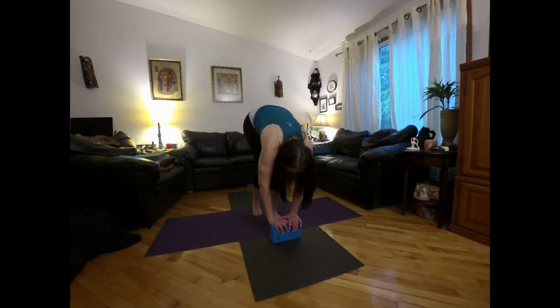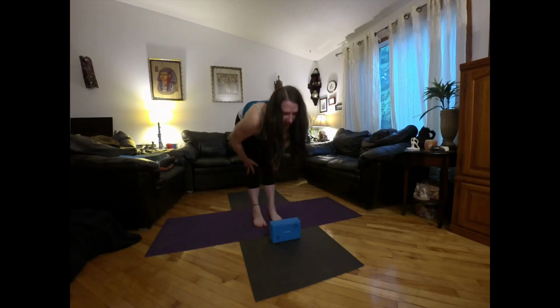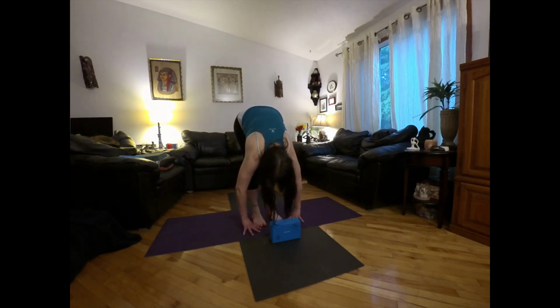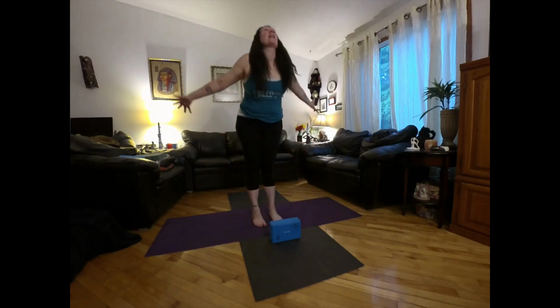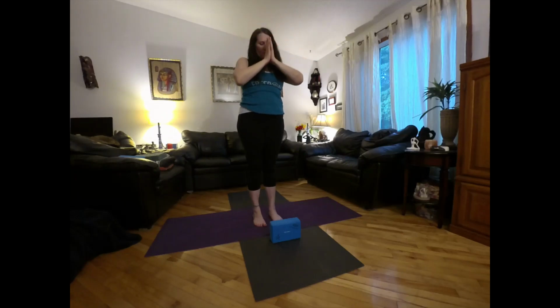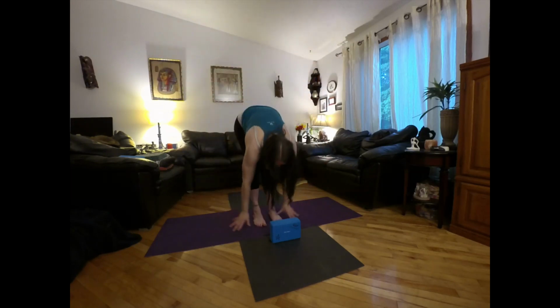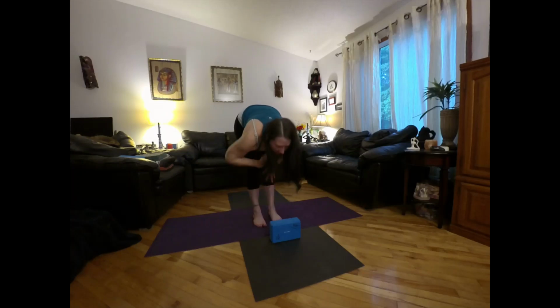Bending both knees, step your feet together, straighten your legs, and fold. Inhale, lift the heart. Exhale. Coming up on your inhale. Hands to the heart on your exhale. Take a breath. Inhale, reaching up. Exhale, fold forwards. Inhale, lifting the heart.